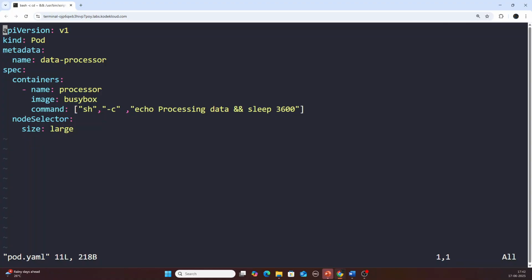Next, you can see spec. In this we have a list of containers that will run in this pod. In this case, it has one container. The container name is processor, and for the image we are using BusyBox. It's lightweight, that's why I'm using it.